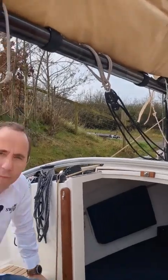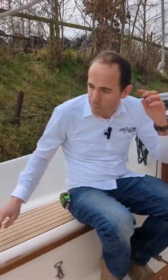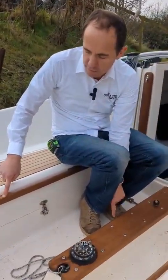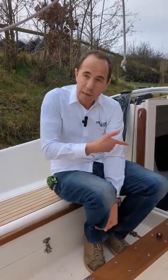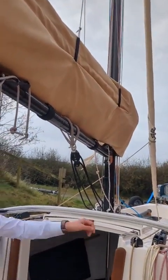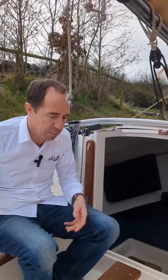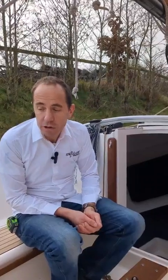Okay, so the first question we've got is what options are available with the BC21? Options available, fairly similar to the Bay Raider Expedition and the Cruiser 23. Things like the Flexi-Teak seating, which this boat has. Choices of timber for the exterior. This is Iroko, but the standard timber is Utili. There's a spinnaker, which is an option. The sail bag up here, the stack pack lazy bag. A spray hood. Anything electrical, like electric bilge pump, chart plotter, depth sounder, navigation lights, those kind of options. And your choice of engine and the trailer.